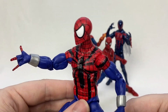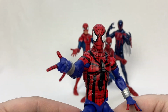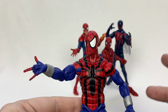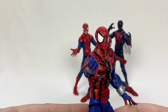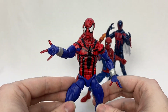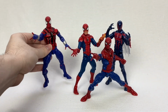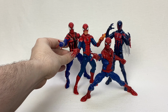The head is actually a different head. This came off of a figure we'll see later, which was part of a box set. But I felt like the eyes just felt more of the time period. This came with a different head with smaller eyes, and I think that head looks good. But when I think of 90s Spider-Man, I think of these big, huge, McFarlane-esque eyes. So I put that head on there, and I think it looks good. I don't think you can tell that this is supposed to come with a different figure, honestly. I think it's appropriate. And he's another beefier Spider-Man, but that's just going to happen.